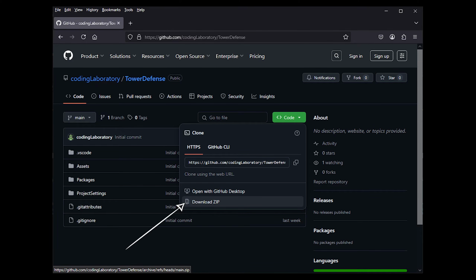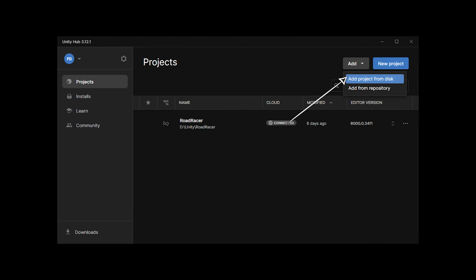I unpack it somewhere on my computer where I keep my Unity projects. I open Unity Hub, I click Add, and Add Project from Disk. In a pop-up window, I find the place where I unzipped the GitHub files, and when I add it, it will appear here.